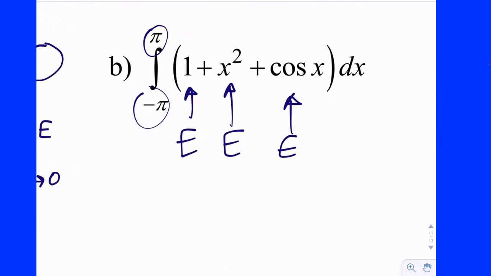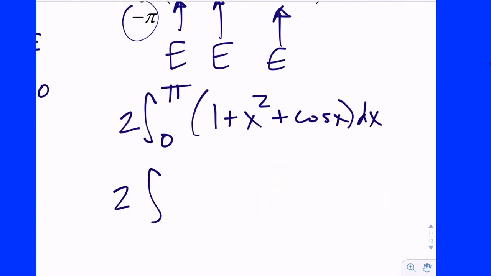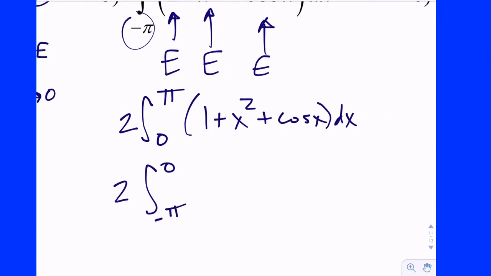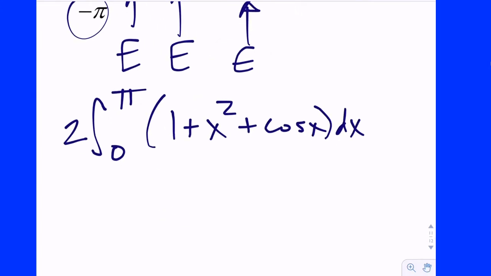So we are going to have to find the antiderivative, but we have the option of integrating from 0 to pi and doubling the result. I'm going to show it in a separate step. Now, you could also double the result from -pi to 0, couldn't you? Yeah, you could. But why would you want to do that? The whole purpose is to get rid of the negative number. I mean, if you like a challenge, feel free. Not me, I'm going to be smart.